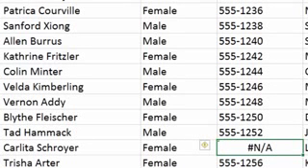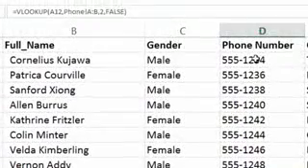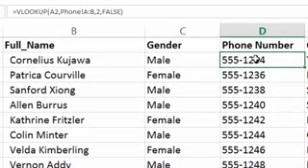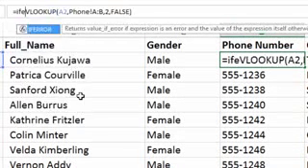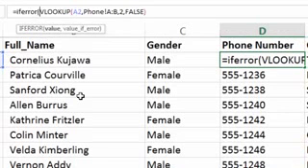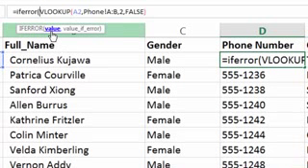or our phone list. So what we can do to fix that, because we don't want that weird error to appear, is we'll change our VLOOKUP, we'll add something to it. We'll add what we call an IFERROR. We'll put that right now right after the equal sign. We'll put IFERROR and then a parenthesis.